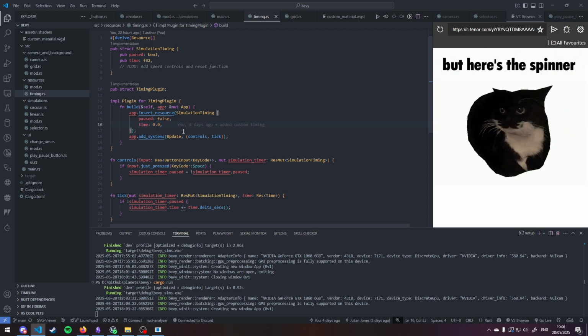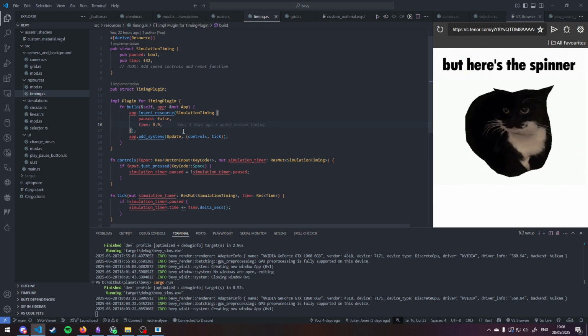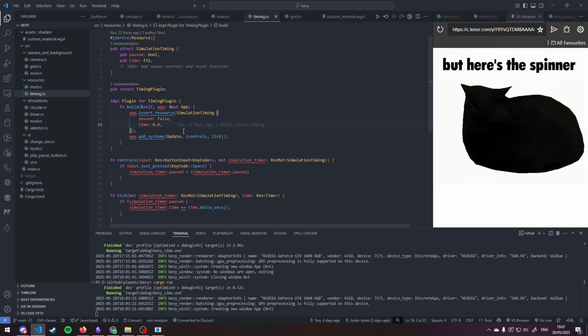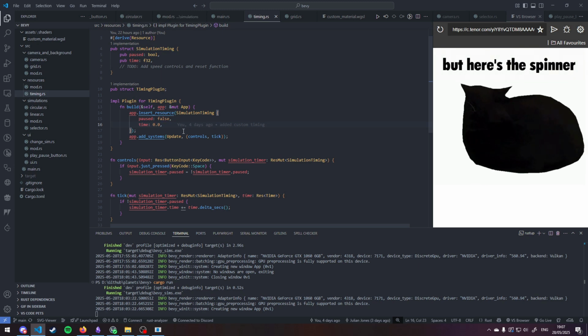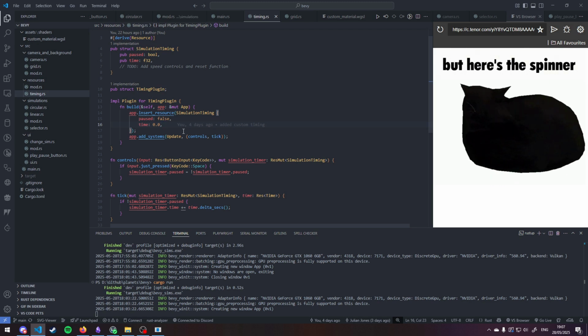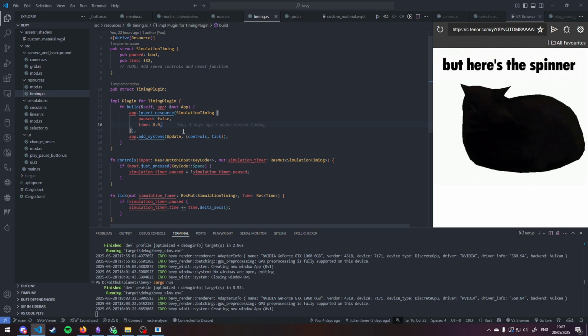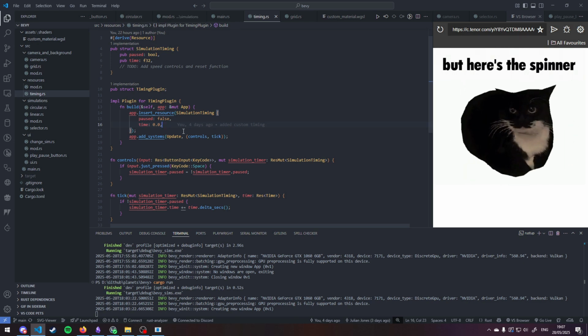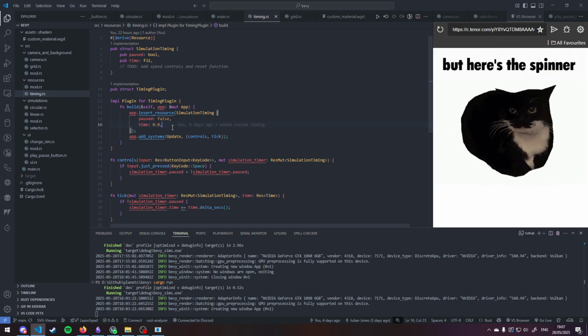This 30-line piece of code took a lot of time just to understand what was going on with Bevy, as it was newer to me and it's a newer library. There weren't many examples out there, or there were, I wasn't searching the right things to find them. But now that I had this down, I could go in and start writing some simulations.